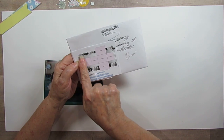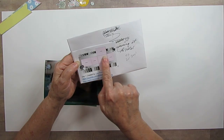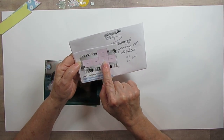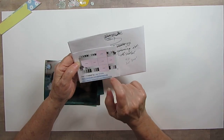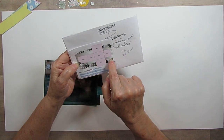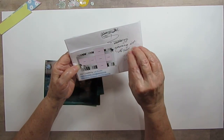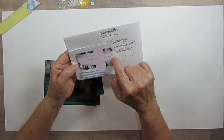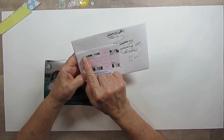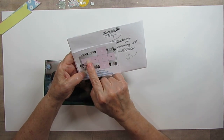And she has a paper here, and then she actually has her photos lined up. She's got a 6x4, 4x4, 6x4, 4x4, and two 6x4 here. And so she's also got paper that goes around that, so like a strip in the middle. She's got some little horizontal or diagonal stripes at the very end, and then she has banners at the top and at the bottom.